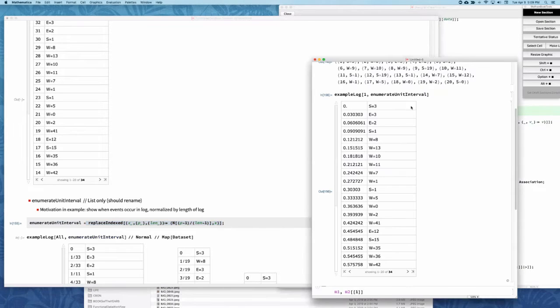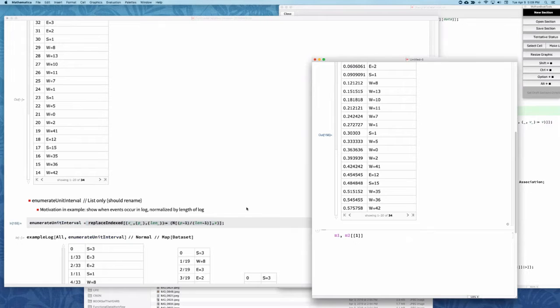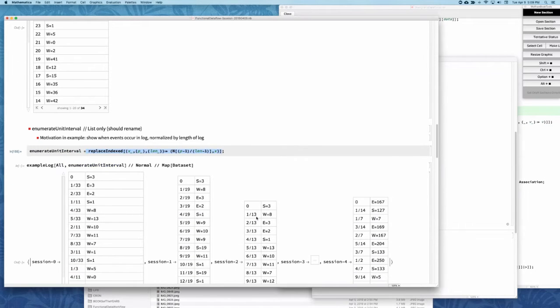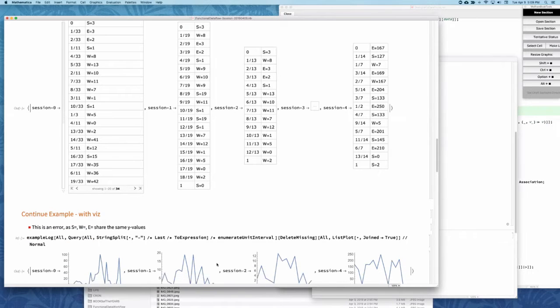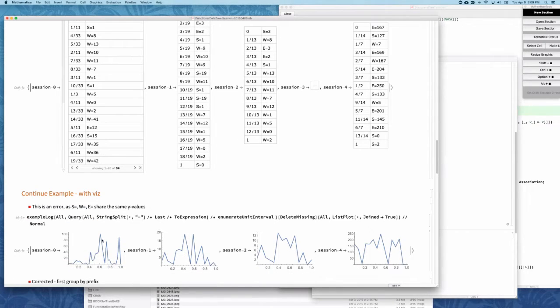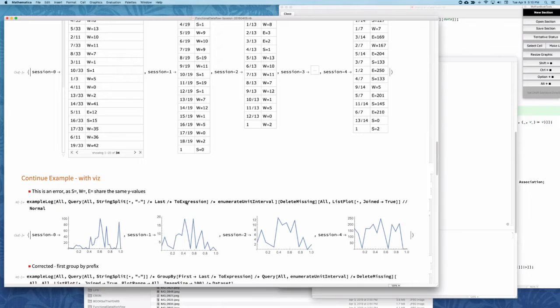Anyway, this is something that I think I'm going to be using a lot, because this problem comes up in a lot of different situations where you have these logs that have different lengths. And now the actual challenge is to do some sort of graph display of these, or let's say you want to look at these items as a function of time, but now you want to merge them together. And of course, if you just do them raw, you're going to have different lengths, so you're not going to be able to compare.